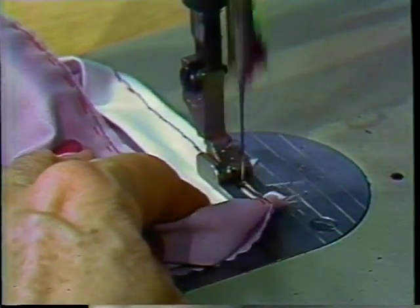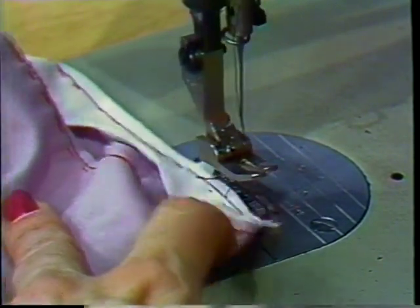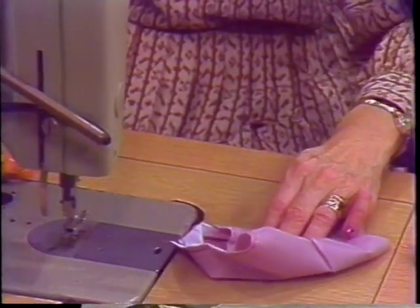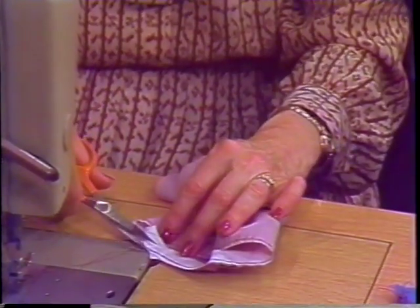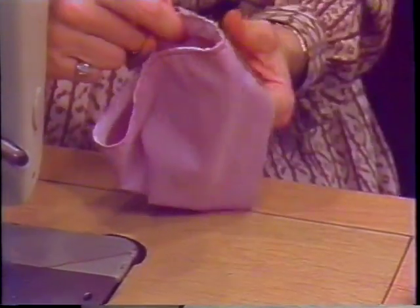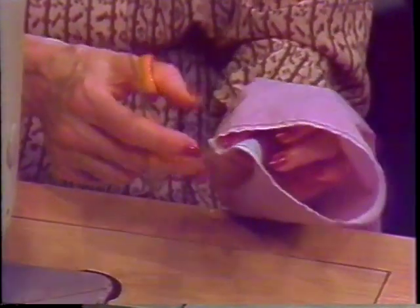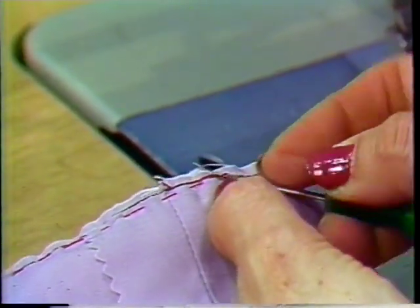Overlap your stitching approximately 1/2 inch and remove the garment from the sewing machine. Clip your threads and trim off, I guess you could call them the little ears of the bias. Remove your basting.